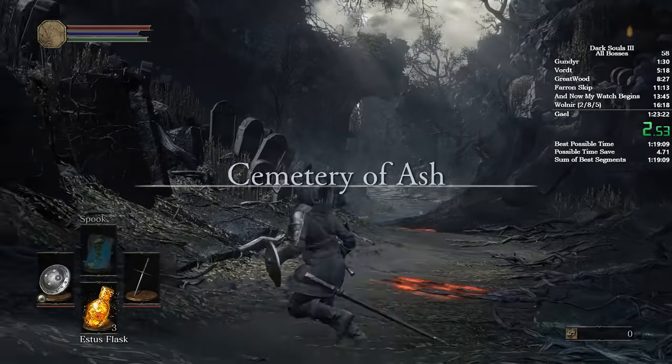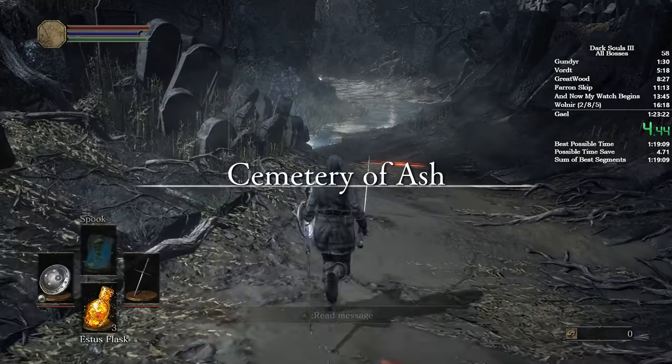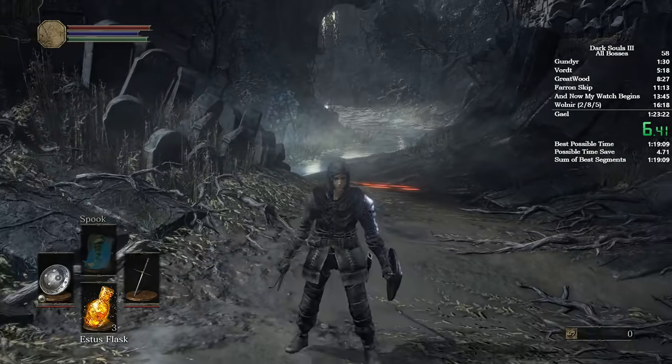Alright, so you want to spam start when you start up the game here. If you spam start, it will skip the cutscene as quick as possible when you're in the game. So you start off here in Cemetery of Ash.